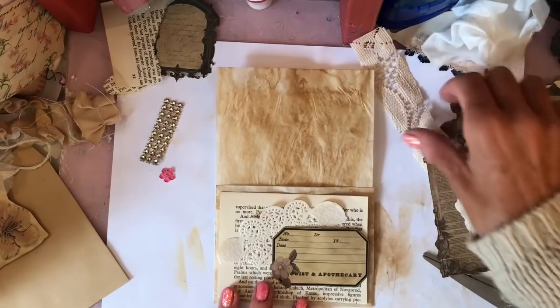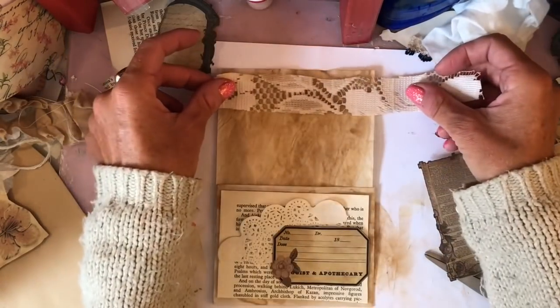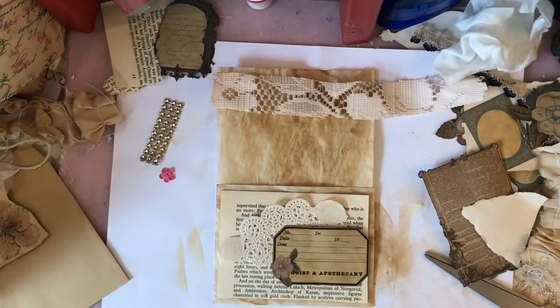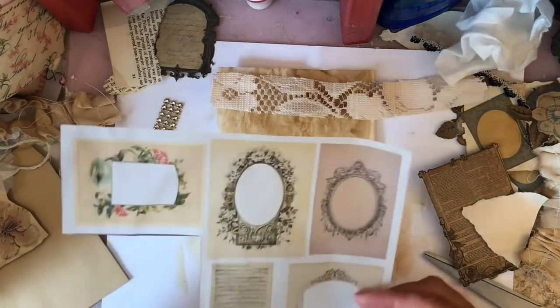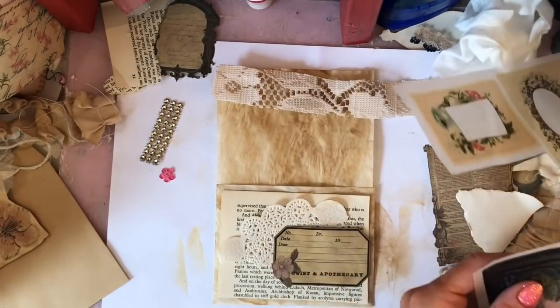I mean, we could have that like that, to be honest. There's no reason why we can't just leave that glassine bag quite plain. You know, that's quite nice. And to be honest, we very rarely leave things plain, I find. So let me just cut out one or two of these pieces.